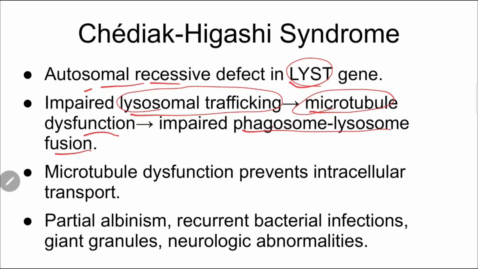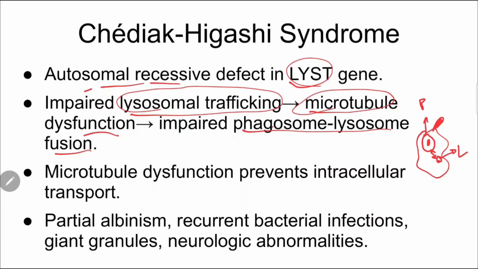Now let me explain what I'm trying to say. Let's say this is a neutrophil and it phagocytoses one of the microbes, right? So now it's inside and it forms this vacuole around it that is known as a phagosome, right? Now you also have another vacuole that is known as a lysosome. The lysosome contains all your hydrolytic enzymes to basically break down the microbe itself, and this requires fusion. So when both of these fuse, then the lysosomal enzymes can be released, and that can lead to formation of what is known as a phagolysosome, right?